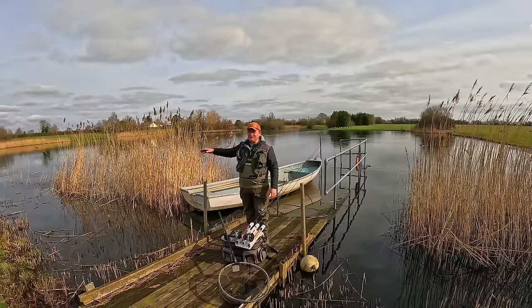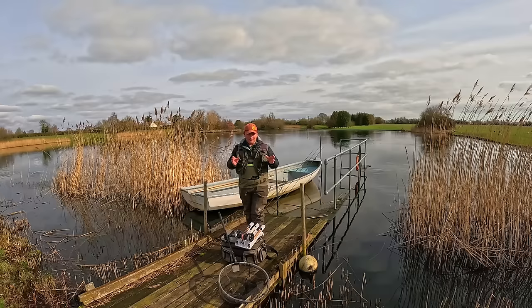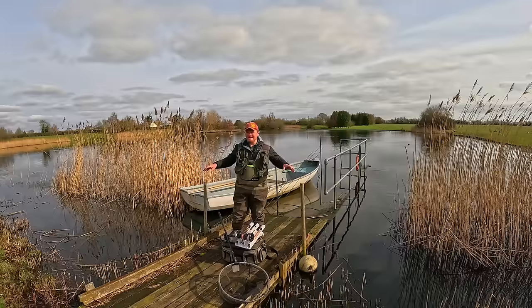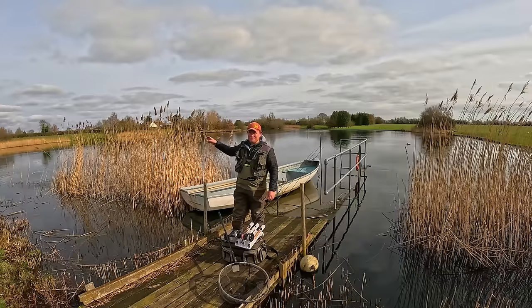And with spring fishing, we're always thinking of just one thing, and that's buzzers, and the first of the buzzers, the first of the chironomid hatches. And it's starting to happen, especially on this lake at the moment. As we go around the water this morning, you'll start to see one or two of these buzzers hatching. The fish are definitely responding to them. You can probably see the odd fish starting to rise and roll.